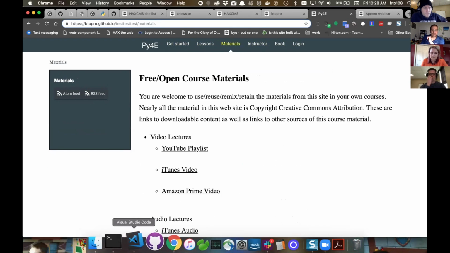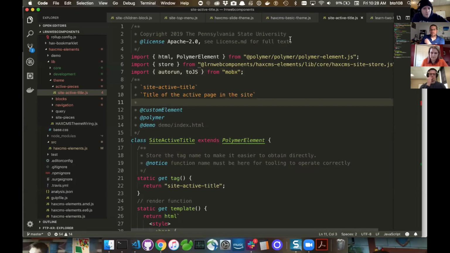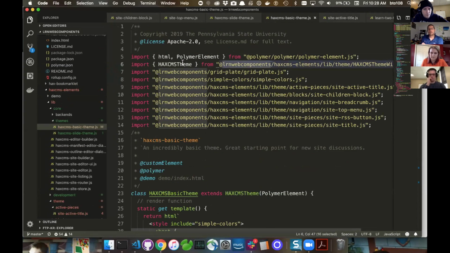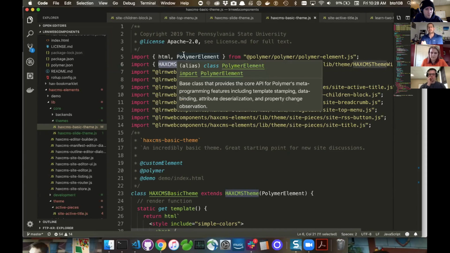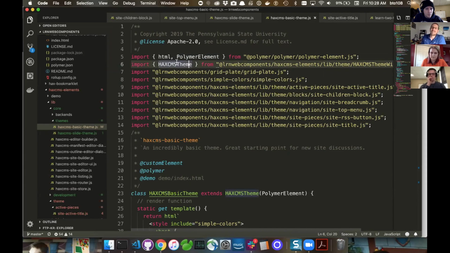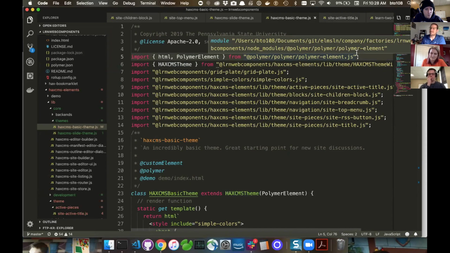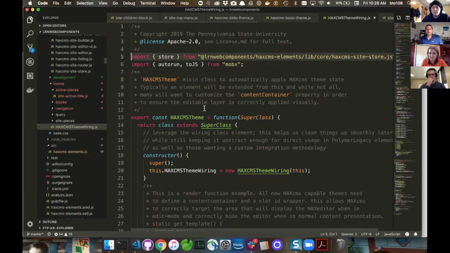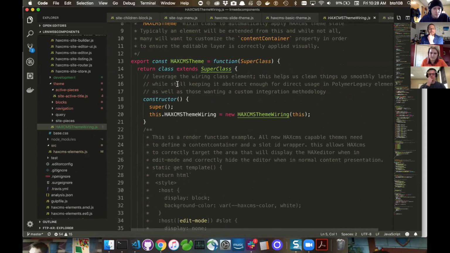So this basic theme, if we look at basic theme, does a beautiful thing. It has no MobX integration. MobX and the store have been completely abstracted into all of the elements. There's also now a HAXcms theme mixin, so that makes sure that all of the larger concepts are put in place in this super class.